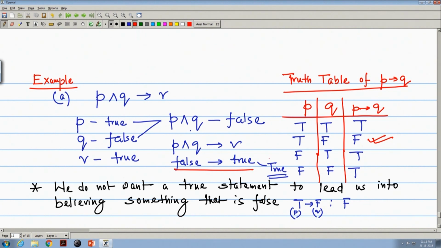This is my result. This is one example I gave of how to evaluate a compound proposition using the 3 basic operations and the conditional operator, the implication.